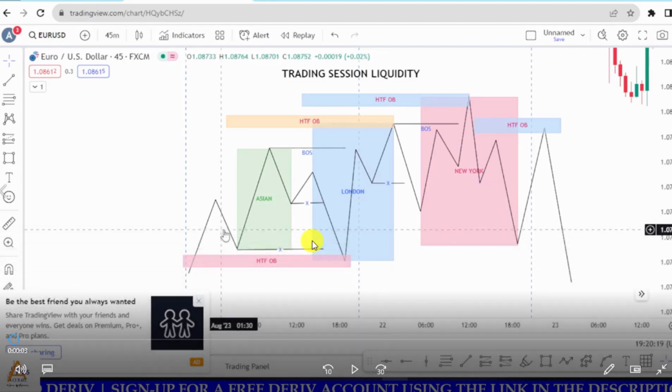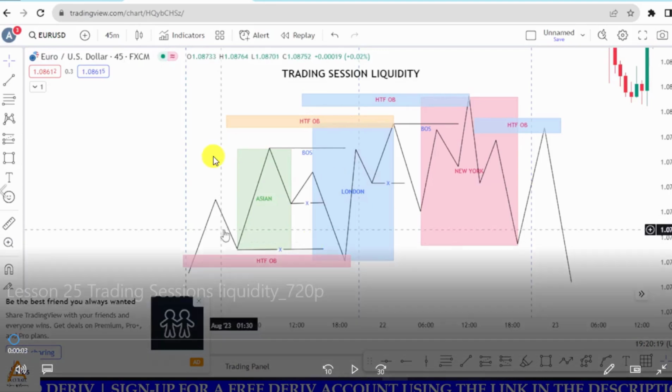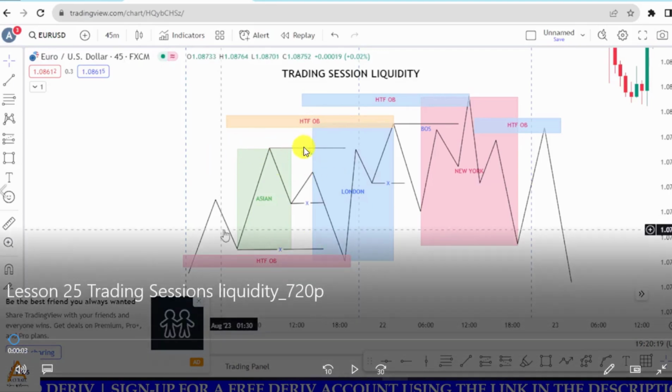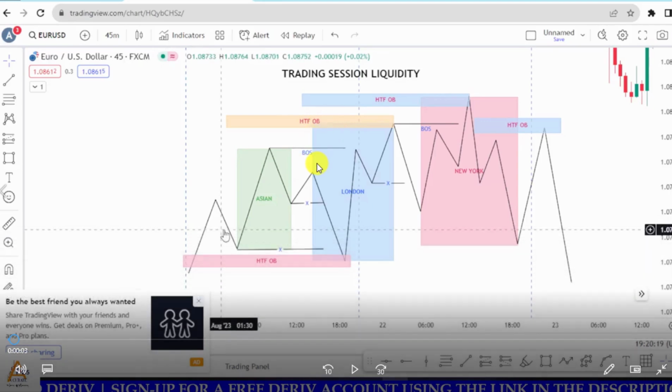So all these things that I've said right now, if you flip it over, it will be the case for a bearish movement, in which when you see price taking out the high of a trading session, you look for the reverse of all these things that I've said. Okay, I don't want the video to be too long, so I'll end over here.